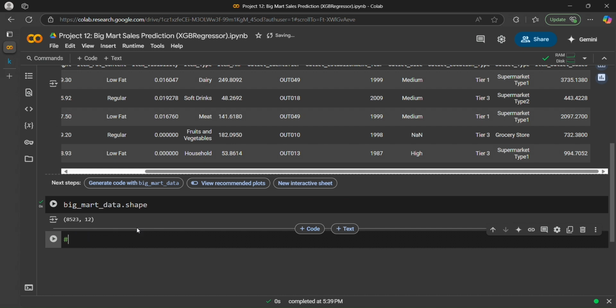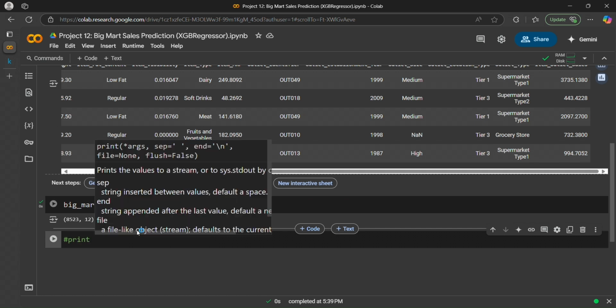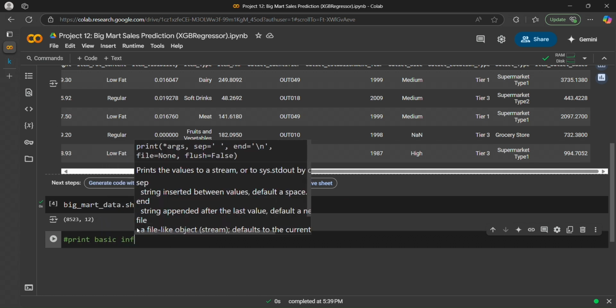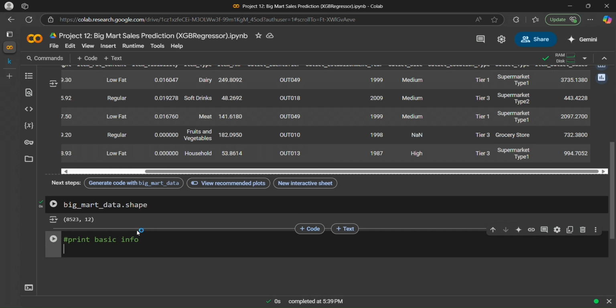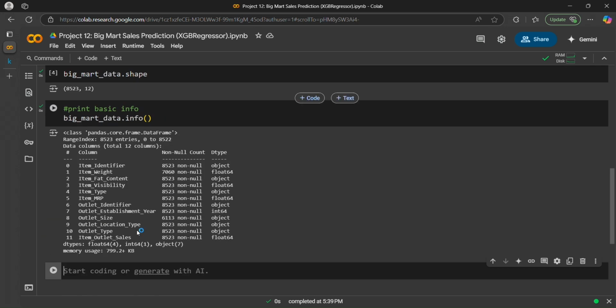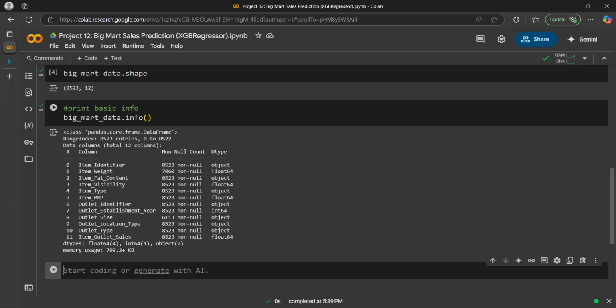Now we will print some basic information like what are the data types, how many values are missing, like that. So we can see data types are written in the dtype column, and some values are also missing like item weight. Some item weights are missing, outlet size is also missing.